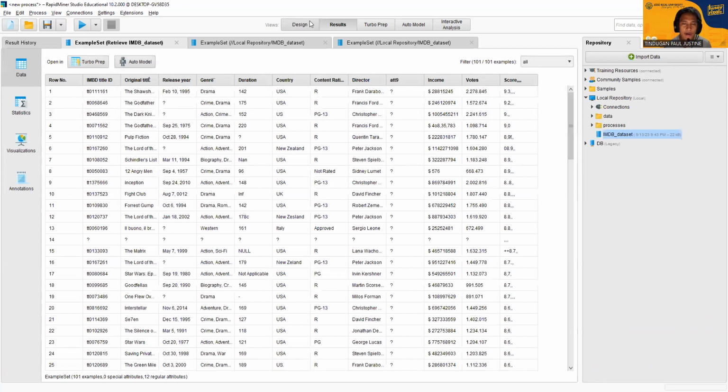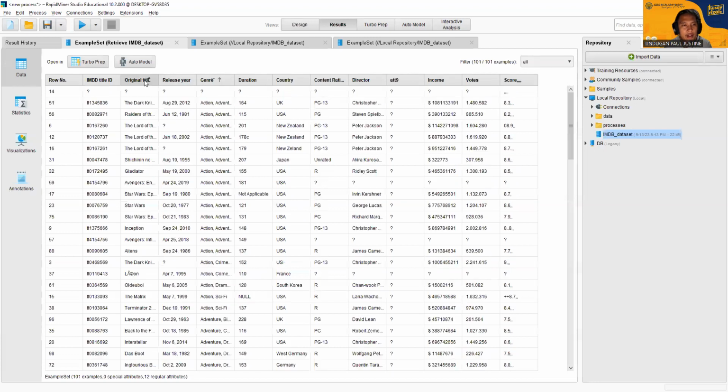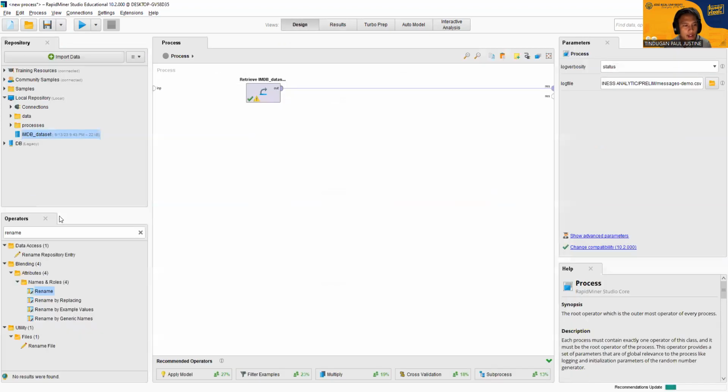So for the first operator that we use, we need to rename the original title and genre because it seems like Jejemon. So the first operator that we use is Rename, this one.